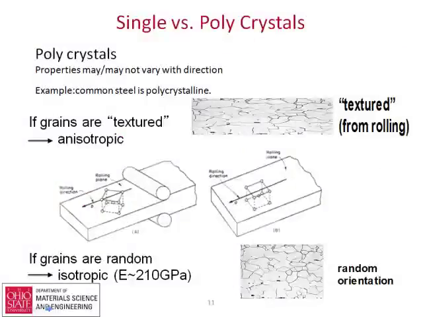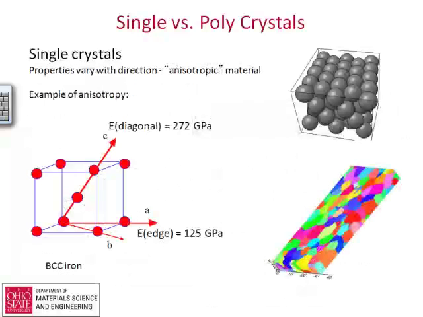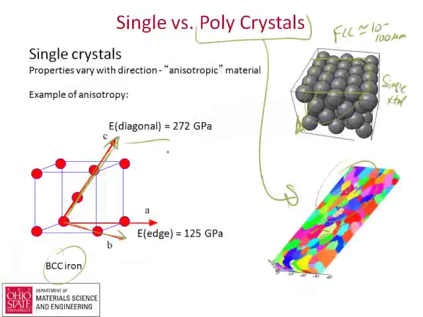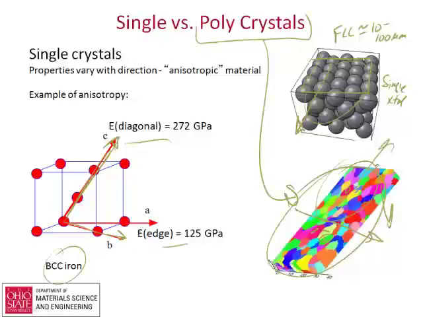So again, single crystals can have these very anisotropic properties, meaning that the properties are different depending on what direction you look at. Whereas if you have polycrystalline materials, generally those properties get averaged out so that the overall polycrystalline solid ends up being pretty isotropic, meaning the properties in this direction, that direction, or this direction are pretty much the same.